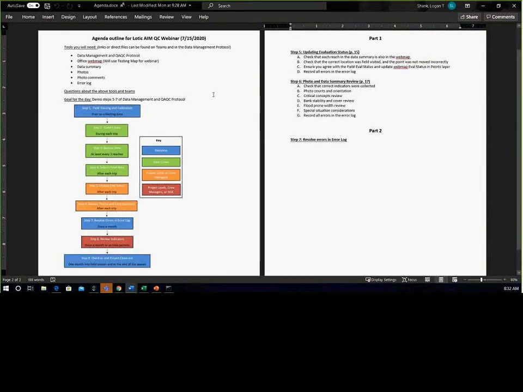So here we have an agenda for today. We'll be using a bunch of new tools and files that were listed in an email that we sent out on Monday. Also note that the data management protocol has a list of tools and files needed for each step that we'll be covering today. And I hope that most of you have at least skimmed the data management protocol and have looked at the web map at this point. Has anyone not used these documents yet this season?